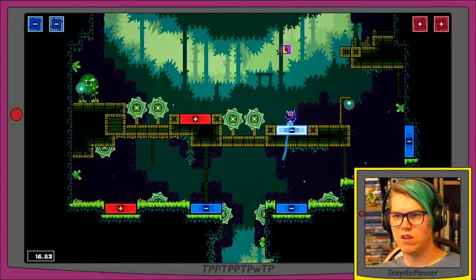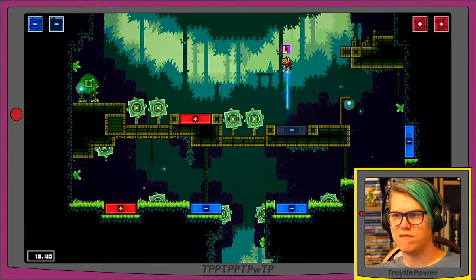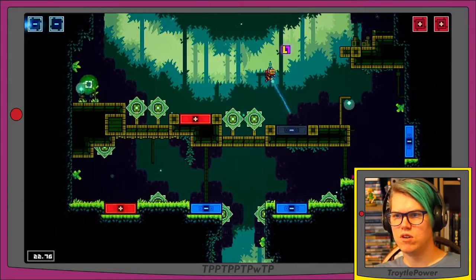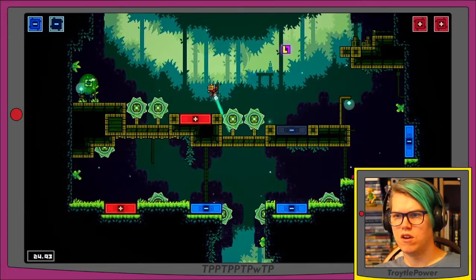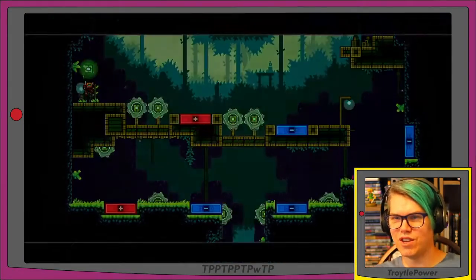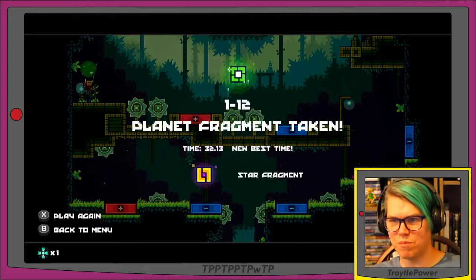How do I get this one? I can't jump high enough to get it. Is there something up there that I can magnet to? No. Huh. Ha ha, got it. I had to launch off of one magnet, and then while still in the air, launch off of a second one to do like a double jump of sorts.